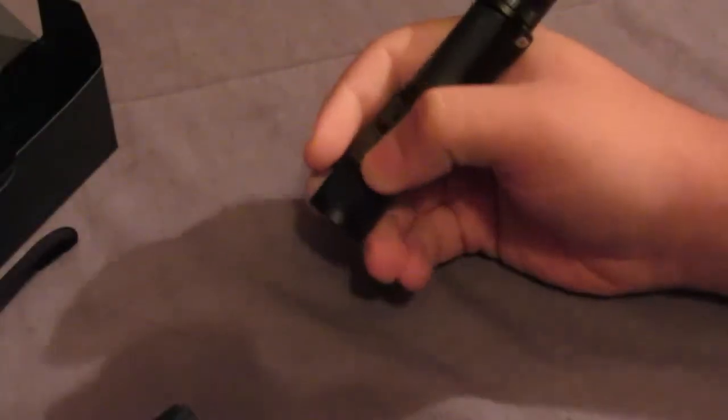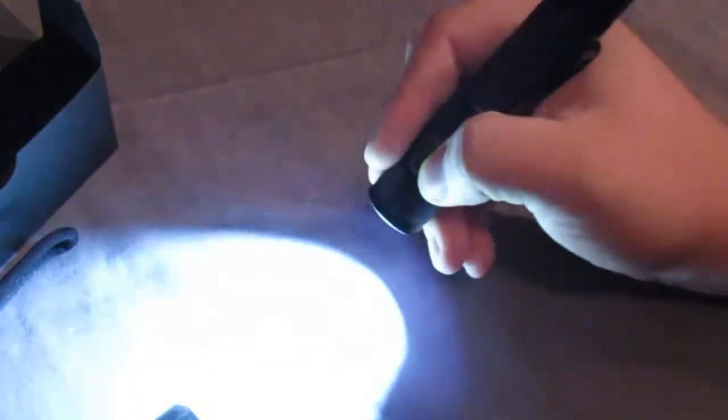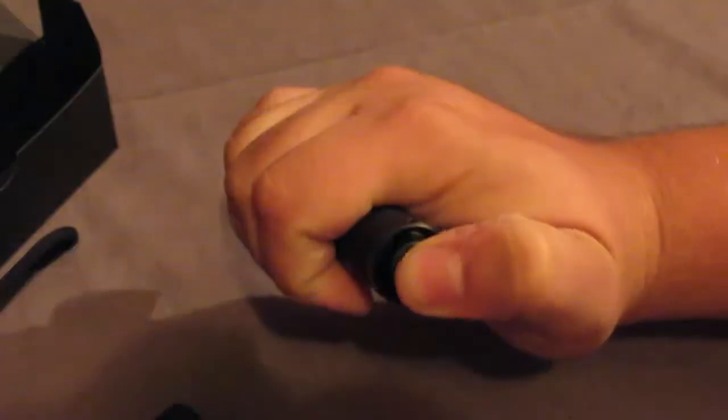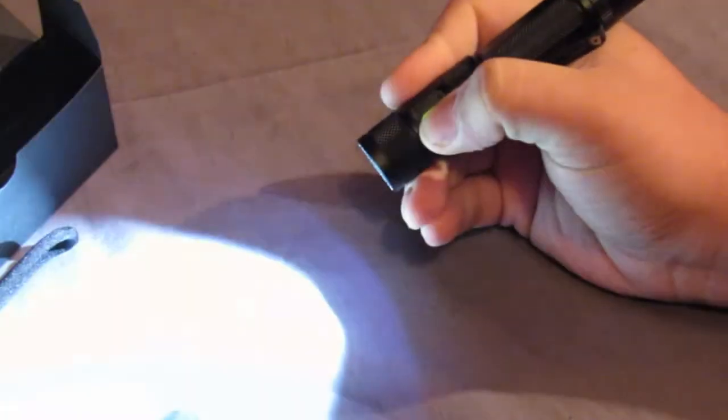So we'll change it back to strobe, turn it on, cycle through. So again, this is something worth noting too, just now thinking of it. Turn it on using the side switch in whatever setting you're at. When you double click to cycle through, it's always going to start back over at Moonlight. So double click, and there you go. And we're going to take it to strobe. 1, 2, 3, turn it off, and now we have strobe set up. We're going to cycle back out of that.